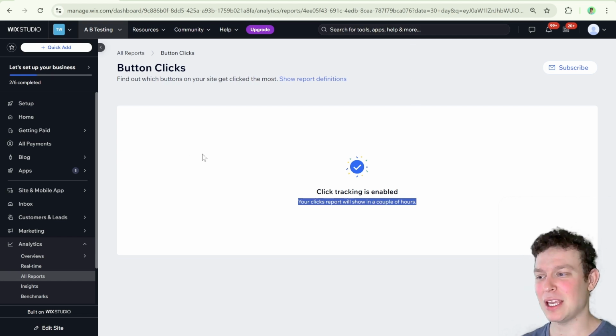But I'm assuming that you see some kind of indication of what page the button's on, what the name of the button is, maybe it does it using the Velo ID or something along those lines, and then how many clicks it got. Okay, so that's what I'm hoping to see here, but we'll circle back. We'll also explore later in this tutorial some more hands-on ways where you can manually, using a little bit of code, track the button clicks, and that way you wouldn't have to be dependent on systems like this. Obviously, you don't only have to use the Wix analytics.